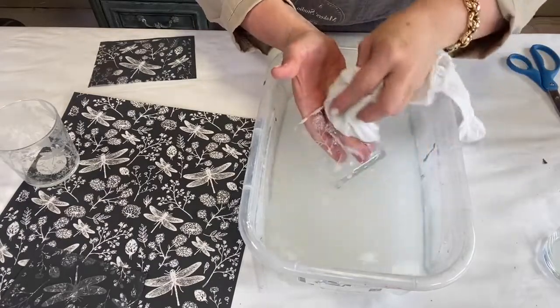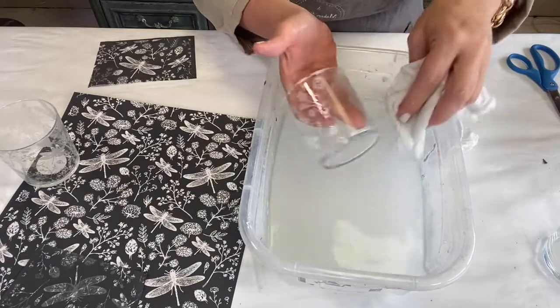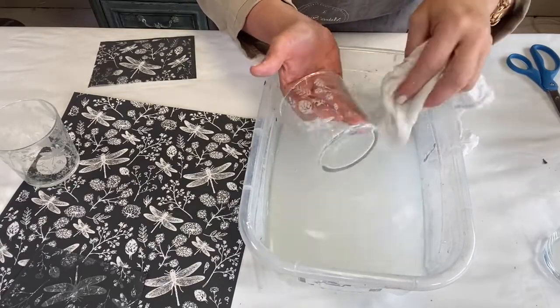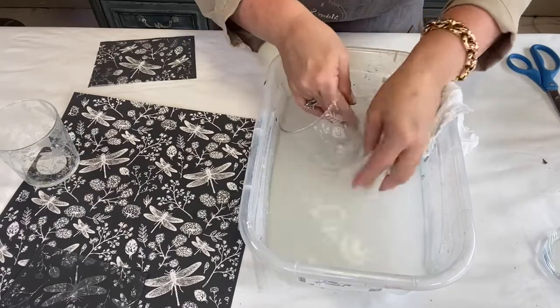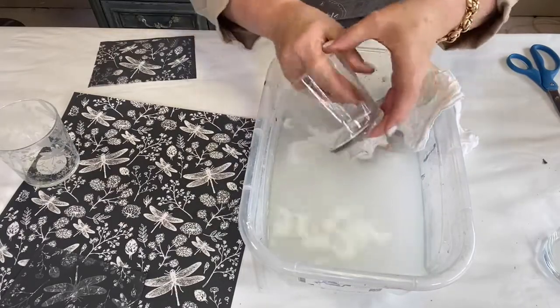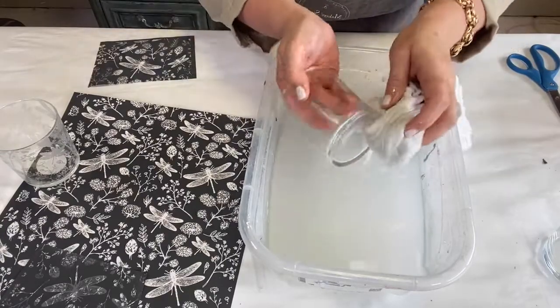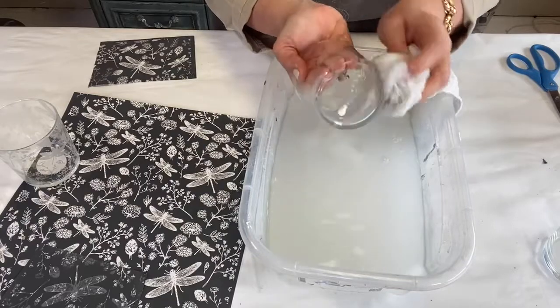So I'm just going to take a rag. Now here's where some people are going to kind of freak out. When you're washing this, you're going to go, wait, what's happening? Where's my etching? It's gone. It's not gone, guys. What happens when you put it in the water, it looks like it's gone. But trust me, once you dry it off, it's going to come back.